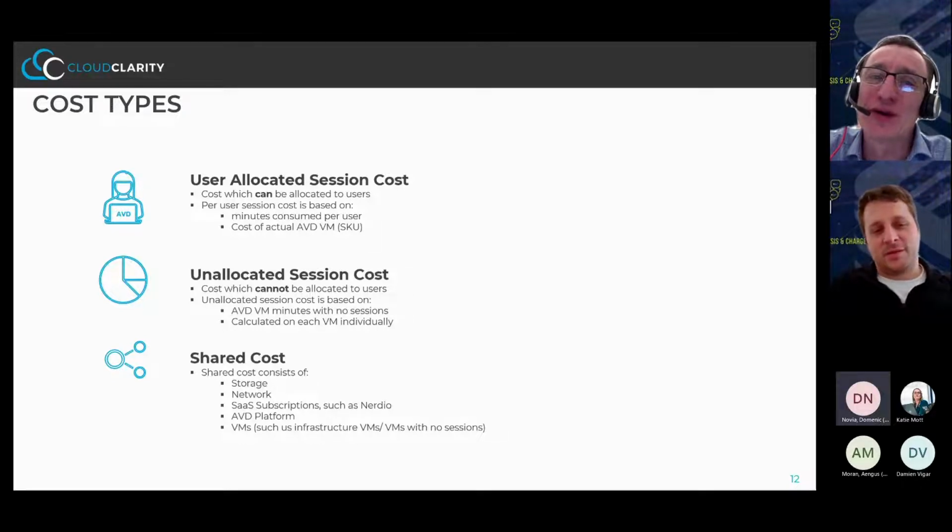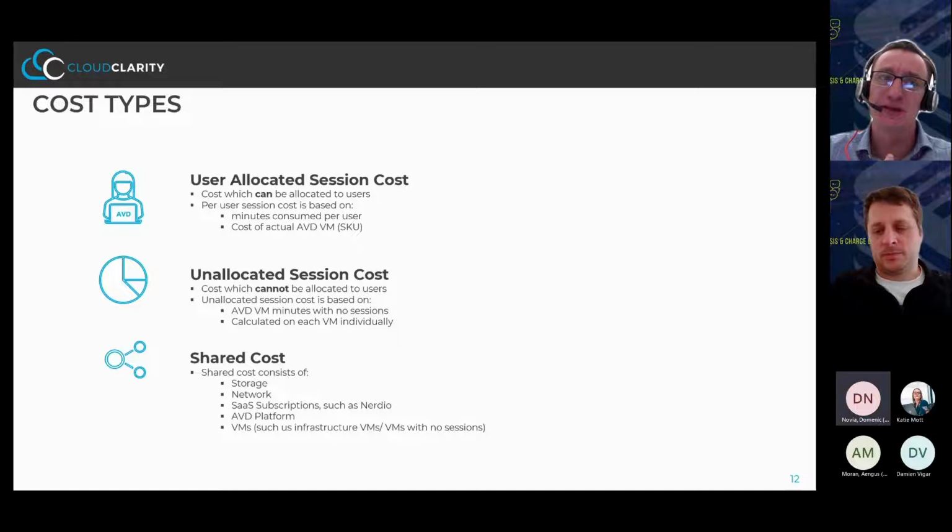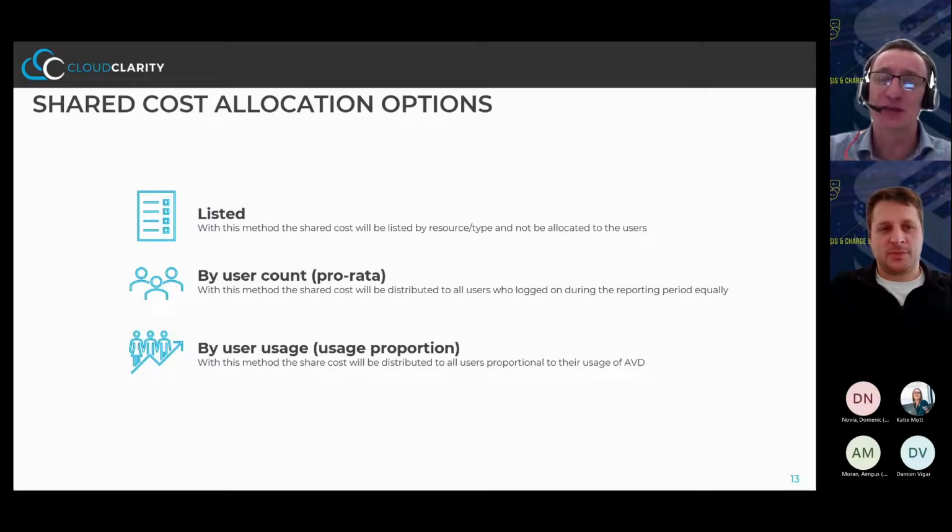Yeah. Because Tom, where you're going, I think we've actually got 3 different ways of allocating these shared costs and unallocated sessions. Where it's very direct, when we can see the users logged on and we've got that VM that they're using to do their work and the storage associated with that VM, it's very easy to be very direct with what that costs for that individual user. But then we've got that underlying cost, these shared costs. So how do we divvy them up? We've got a few different ways of doing that, and that gives your business the flexibility to choose which way is most appropriate for your finance people and how you want to interact with your business. So let's explain the next 3 bits and then ask that question again, see if it makes sense.